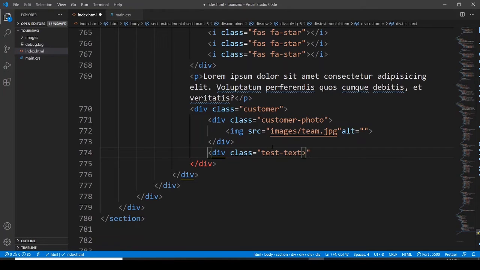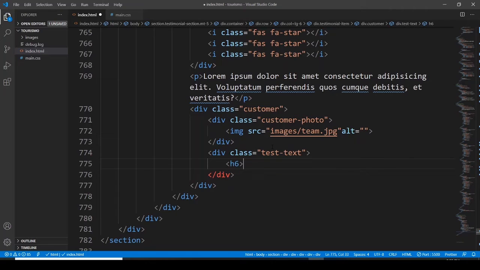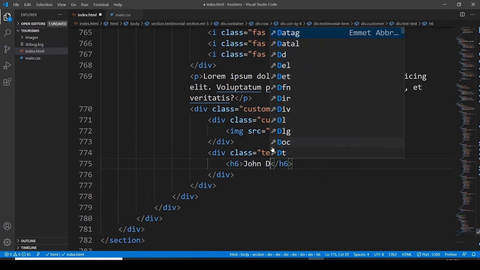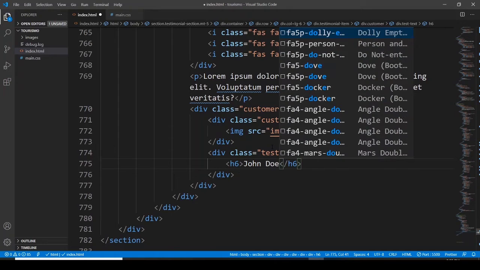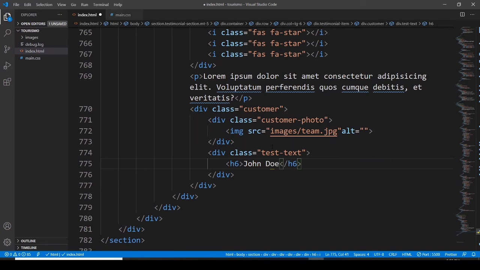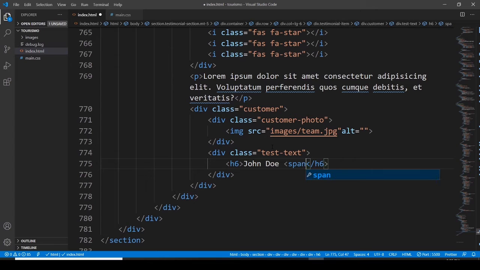I know it's not a descriptive name, but it's working. And heading 6 is going to be John Doe, and then I want to use a span element within this. So in this span element I would like to go with Brazil.